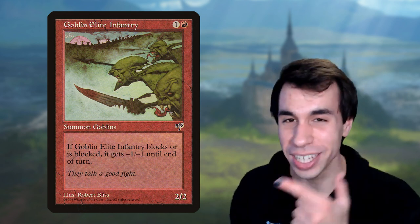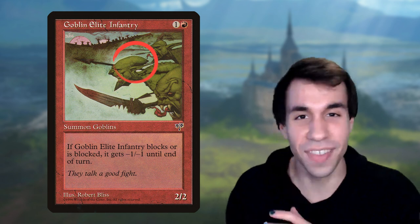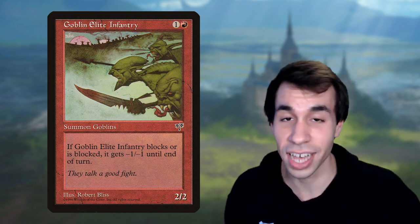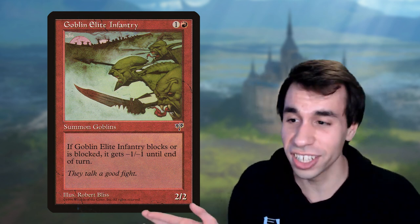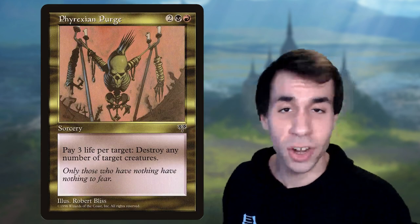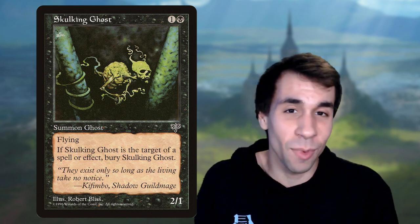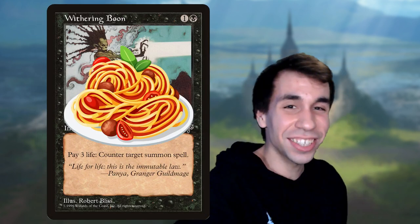Another use of hidden dongs and negative space is Goblin Elite Infantry. This one also took a while to figure out — besides all this artwork being very pointed, with the knife, the red tip, and the heads, it's the negative space between the knife and the head that a lot of people think is the dong. All together, most of Bliss's artwork is just very pointed. Not all of his artwork has been so provocative though — his artwork for Pacifism has been reprinted tons of times and is one of the most iconic arts. Phyrexian Purge is another artwork that no one has ever found a dong in.